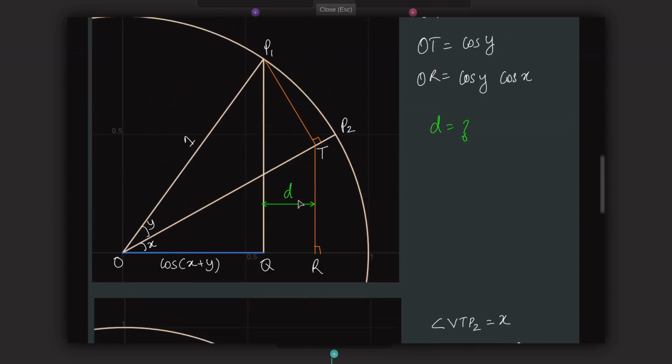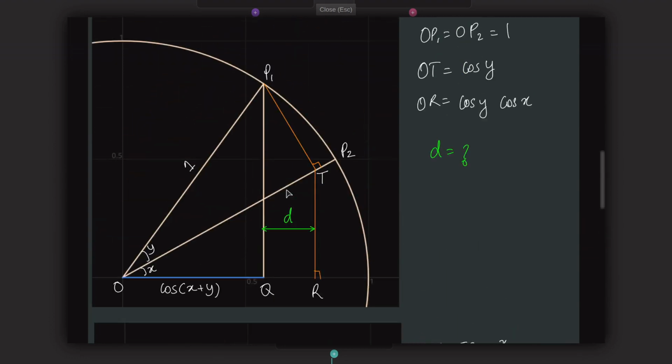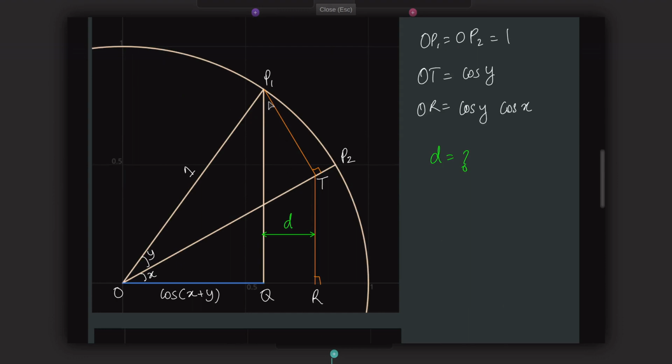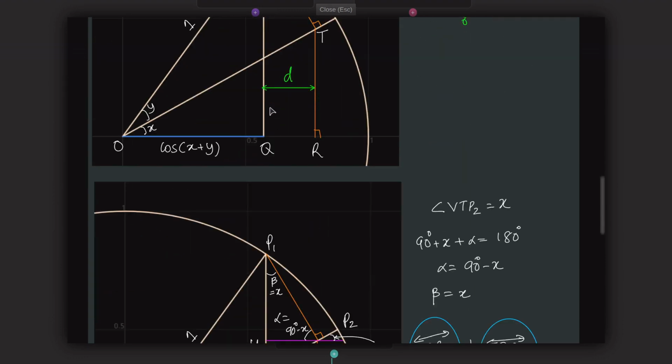So for that, look at this T sitting here happily. So this T is eyeing this P1Q. And we can drop a perpendicular from T to P1Q. And then we can do some magic to get that length. And then that length is same as the length of D. How do we do that? We need to find this angle for it. So that's what we're going to do here.